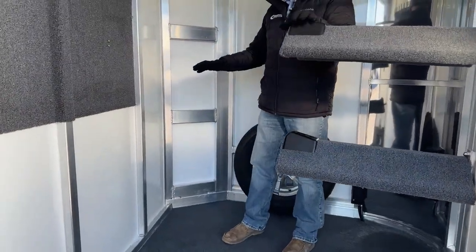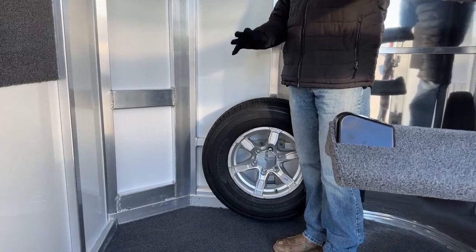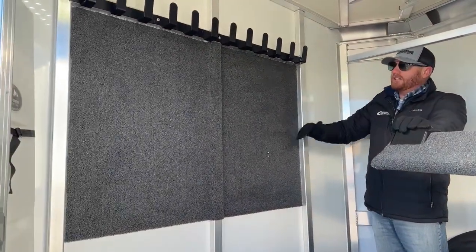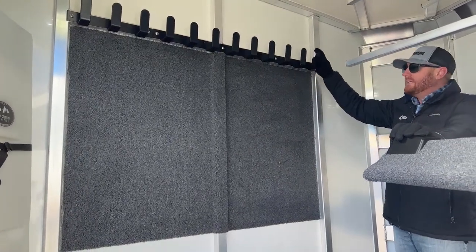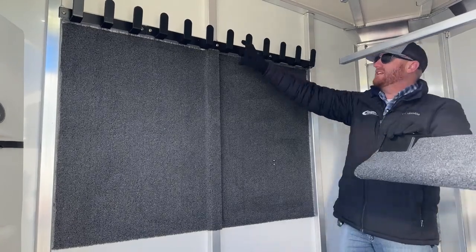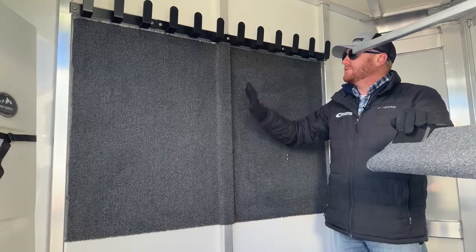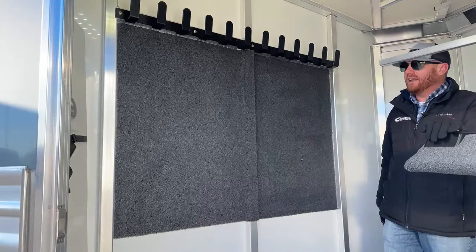Here in the tack room, we've got the spare tire located behind me. You're also getting an aluminum wheel there, so it's not like you're getting four aluminum on the ground and then a steel spare. On the partition wall, you'll see a nice row of bridle hooks. You can always add more if you want to. These are aluminum powder coat — this is a design that Cimarron did themselves. In my opinion, these are a lot taller, a lot deeper off the wall compared to different versions of bridle hooks in years past. They do these in-house, and these are aluminum powder coat, so nice and strong.